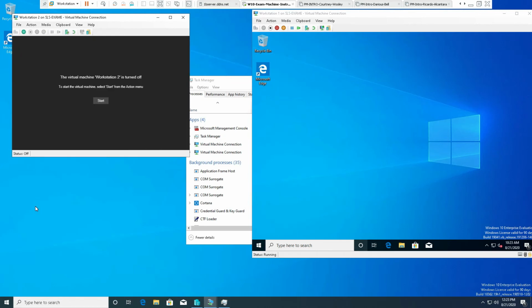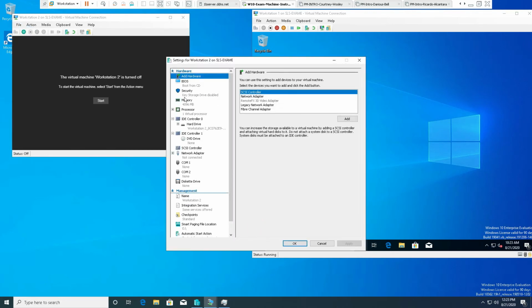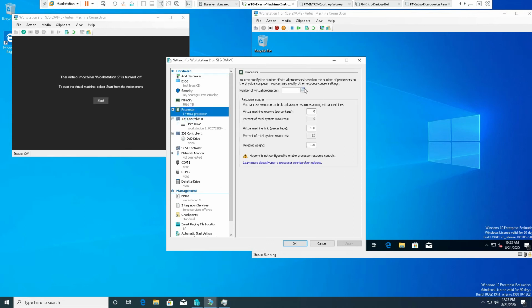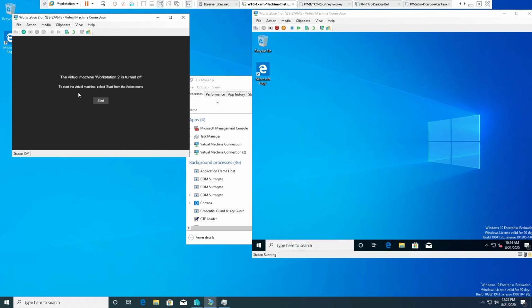All right. Let's do this before it acts stupid. File, settings. I didn't make any other crazy changes to this. We did give it more processor. Here, have 4. I don't care. All right. We'll give this the external virtual switch. All right. Apply. Okay. That's it. So now we should have activation when it turns on. Just continue. Just do what I tell you to. All right. Thank you.